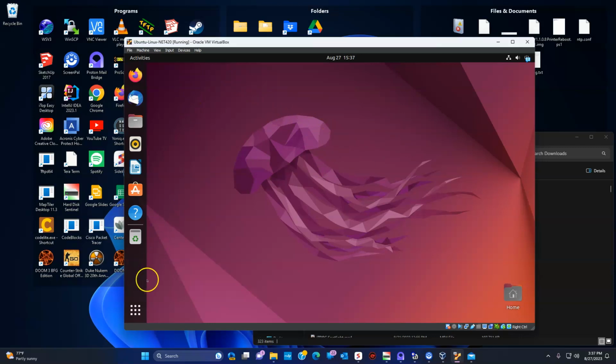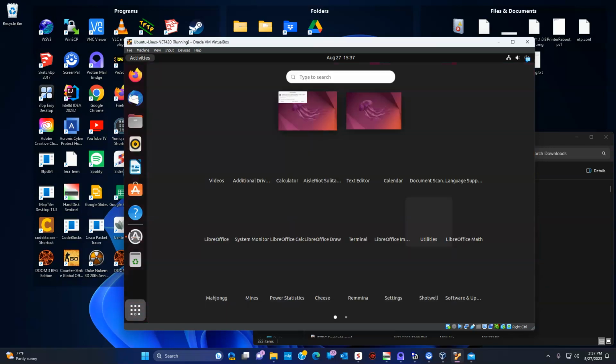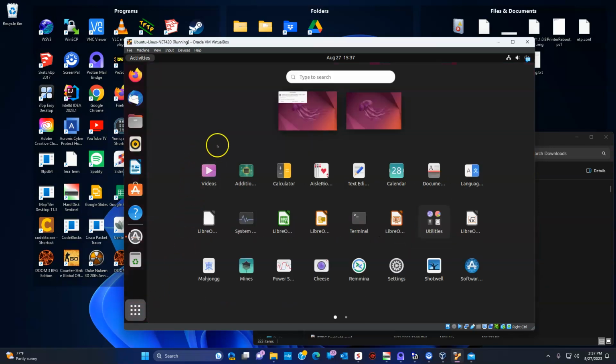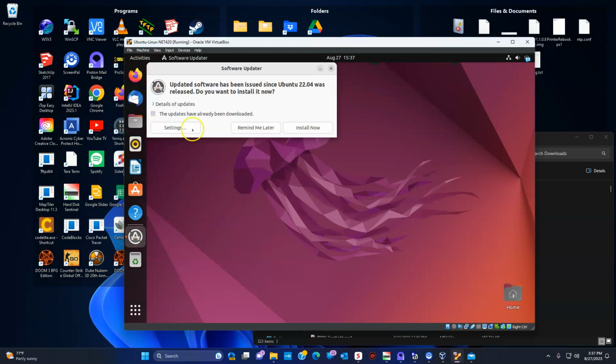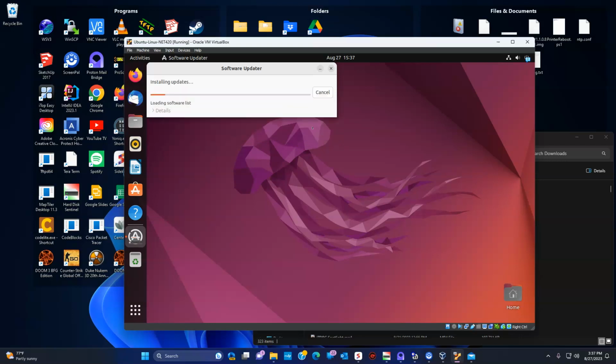So one of the first things that I would normally do is... actually it prompted me right there. When you're on a desktop, it'll come up and tell you it's got updates to install. Let's go ahead and click install now.